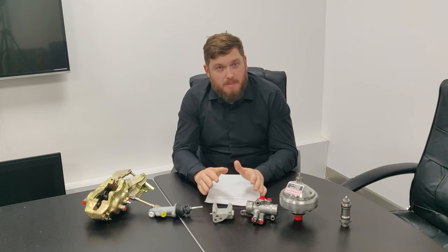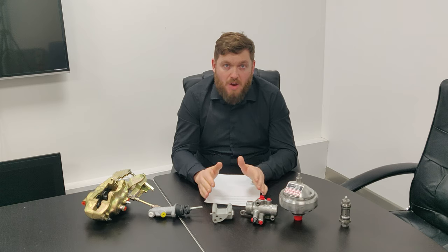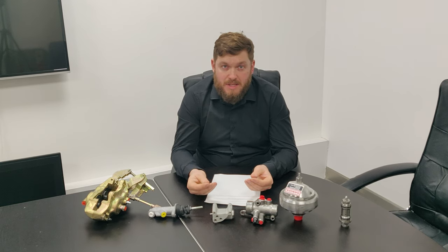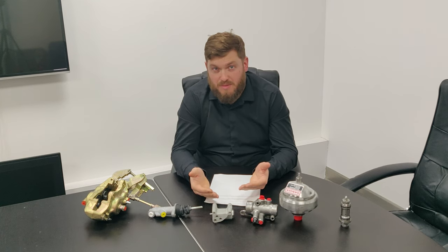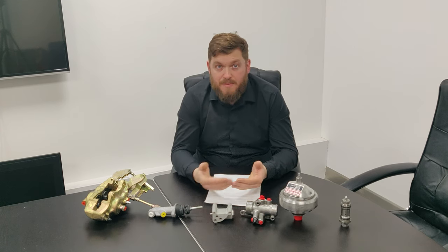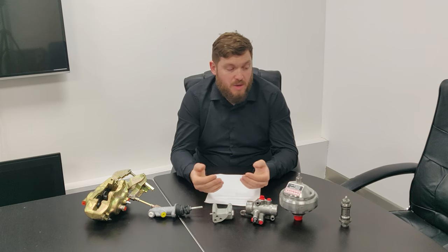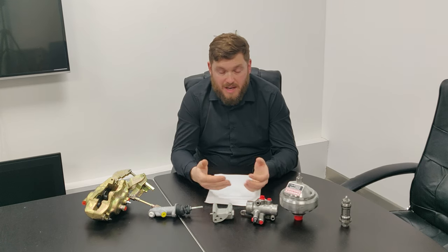Also, if you're bleeding the hydraulic system, you want to make sure that the hoses are in good condition. The rubber hoses tend to swell up internally over time. They're a service item. They should be changed every 60,000 miles. If not, you're not going to get a proper flow of pressure through those hoses, and it's not going to return. So always make sure that your hoses are in good order and your reservoir is clean, everything like that.